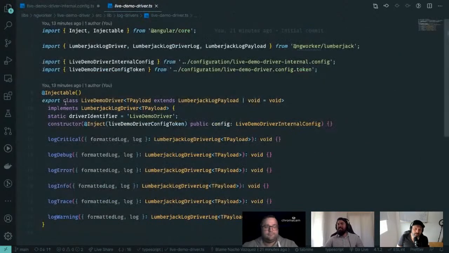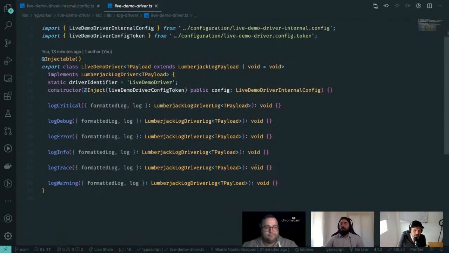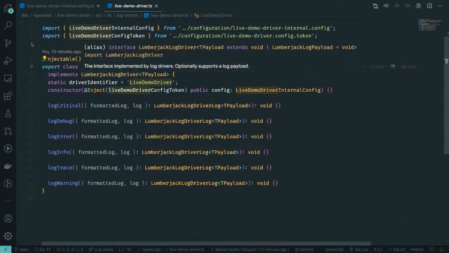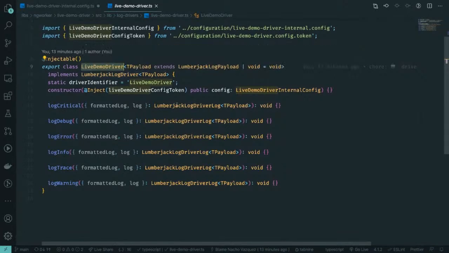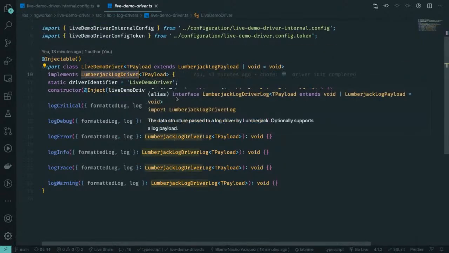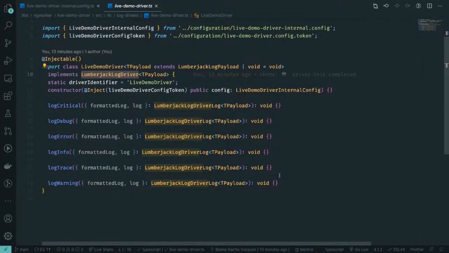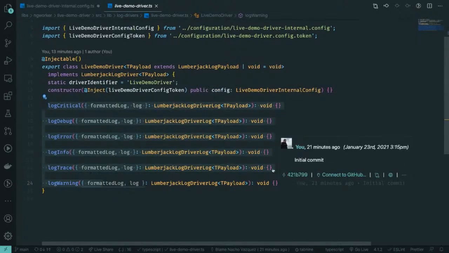I will take this out. So basically what we have is a class, a service with the decorator, and what you need to do is implement the Lumberjack log driver, and that's basically it. The Lumberjack driver, of course, will force you to implement the interface, which contains all these methods.